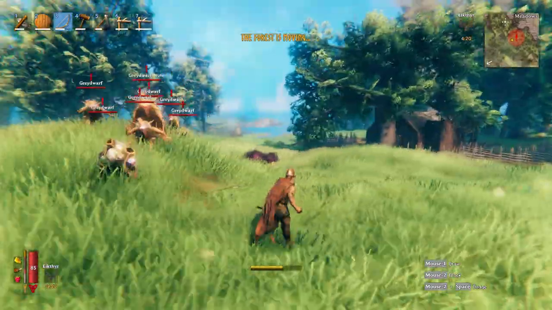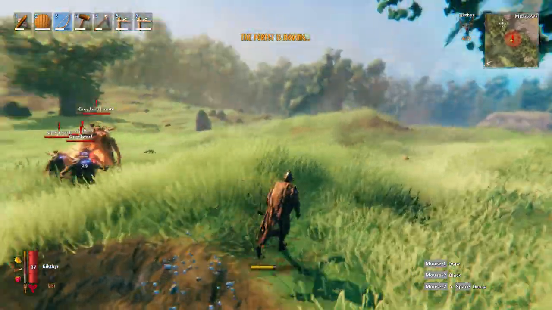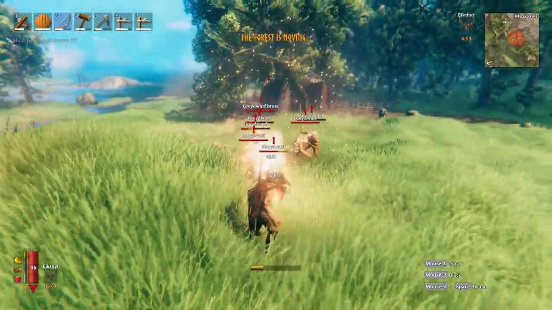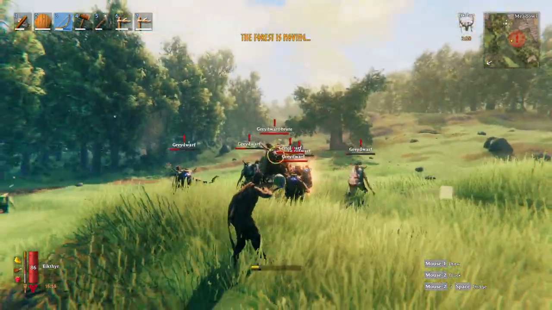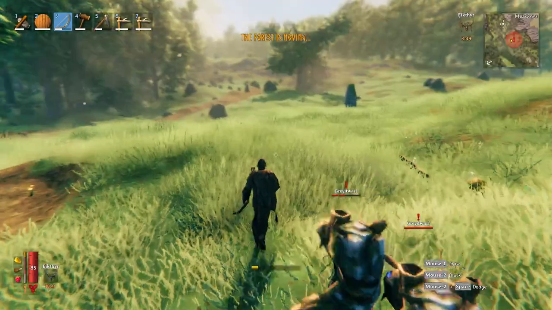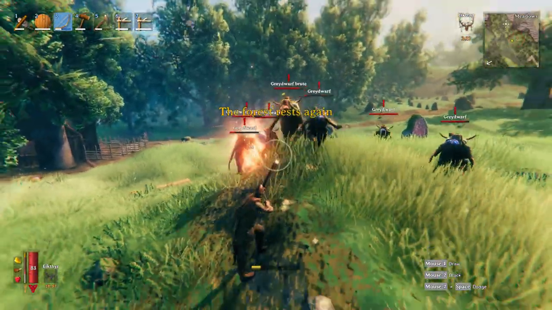Okay, now I gotta take out the big guy. Oh, I missed on that one. Oh boy, there's a lot of them. Too hot to handle, baby. Well, the good thing is at least the arrows aren't being wasted, because I am hitting someone at the very least. Come on. I switched to the other ones. Switching back. Another shaman?